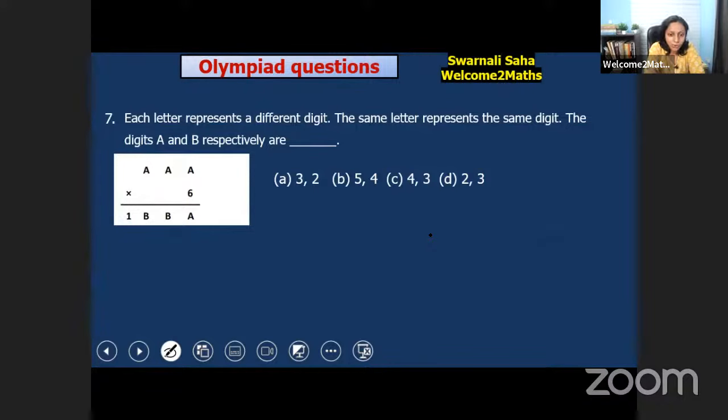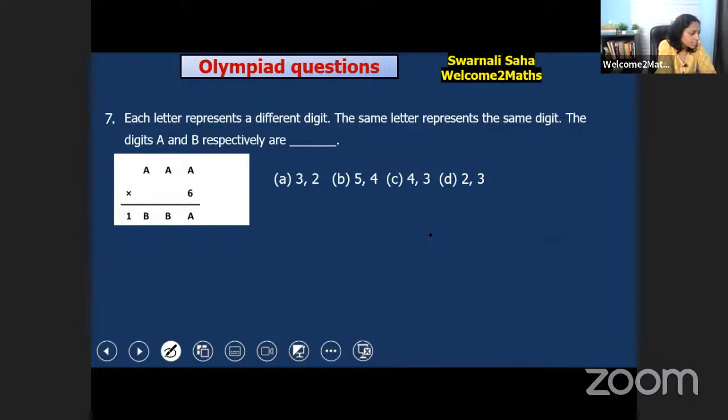Someone is saying answer D, someone saying I don't know. So let me tell you the answer. Many of you have given the answer already. Some didn't understand, and some are giving the answer. So I don't know, ma'am. Okay. So let me tell you the answer. It's quite difficult, but not so difficult.